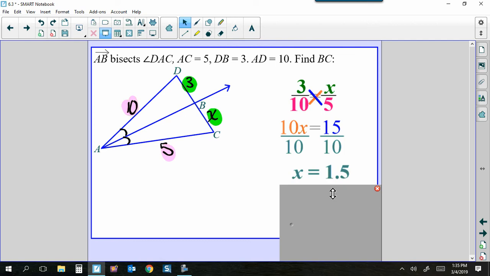So that is the angle bisector theorem. Also, I would say on a scale of difficulty, this page of notes should hopefully feel more on the easy side of things.